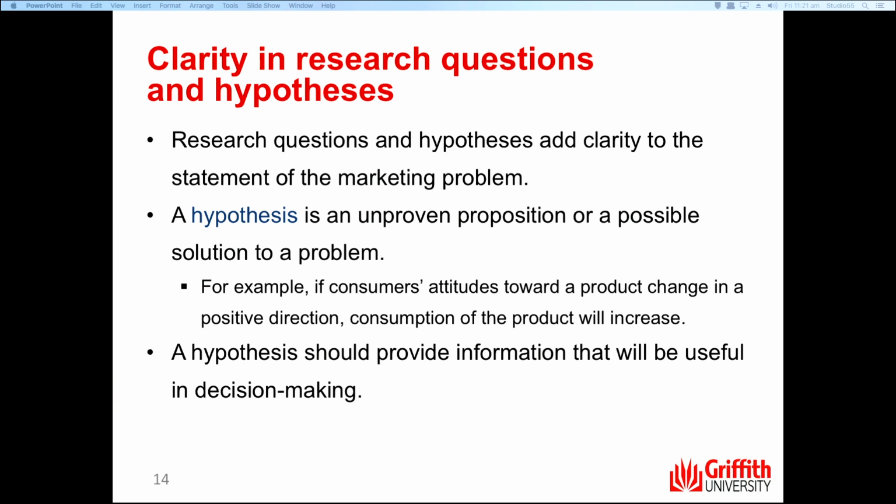That's why a lot of research uses hypotheses. A hypothesis is an unproven proposition or a possible solution to a problem. For example, if consumer attitude toward a product changes in a positive direction, consumption of the product will increase. This is your hypothesis. And again, a hypothesis should provide information that will be useful in decision making.